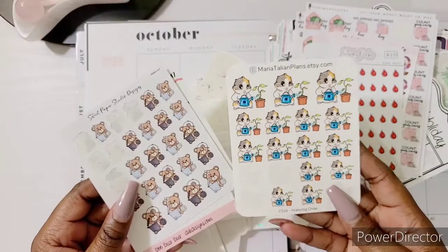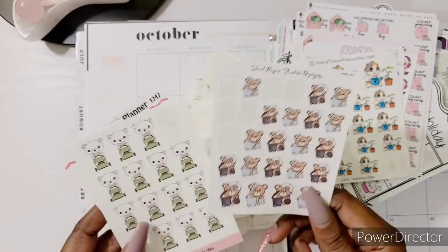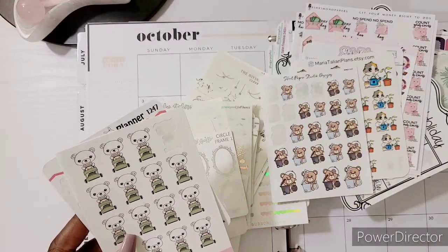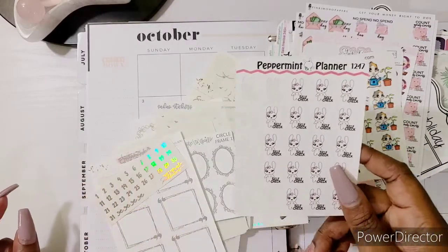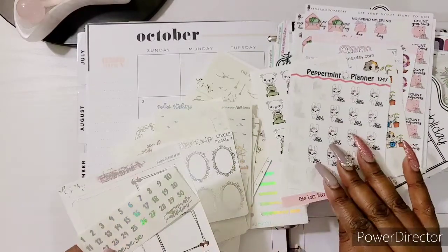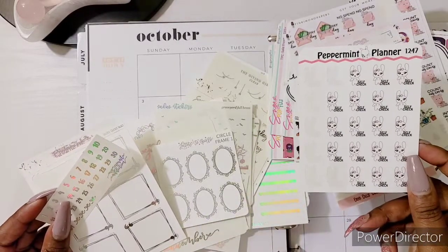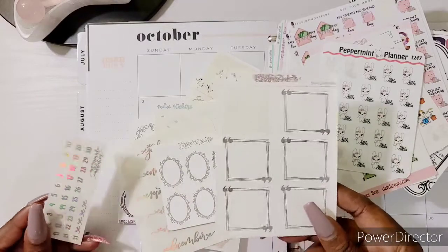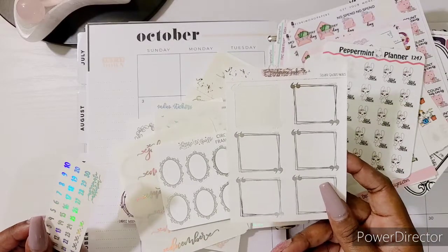And since I'm a plant mom, I always lay down my Water My Plant sticker. This month I'm using Maria Italian Plans. We have some Sweet Paper Studio designs, which is now illustrated by Cowie, and there is a link in my bio for her shop. We got DK and Peppermint Planner, who I don't think has a shop anymore. She may have changed her name, but I'm not sure where you can find her. And these are the little self-check breast stickers, which I really love because we have to make sure that we're doing that. Even if you forget a month, as soon as you remember, get to business.